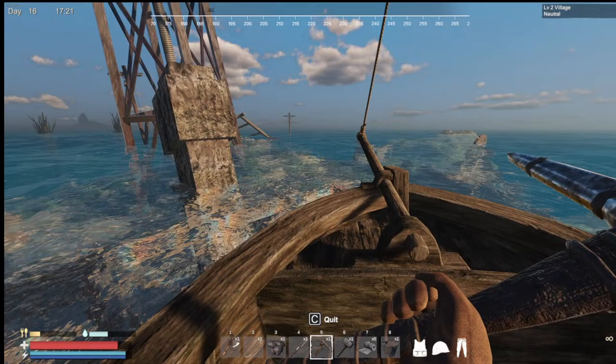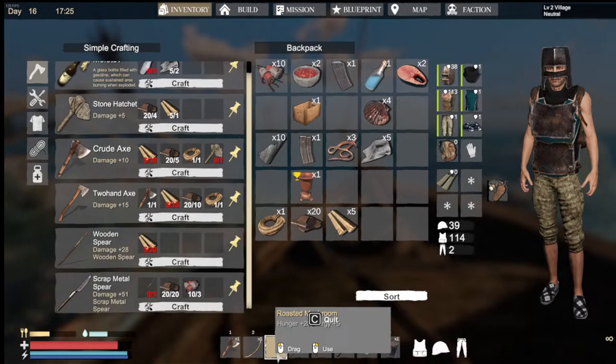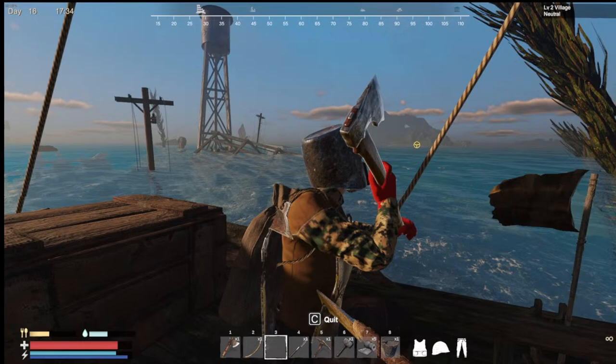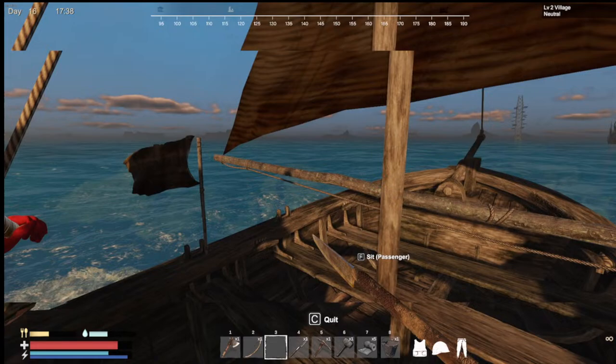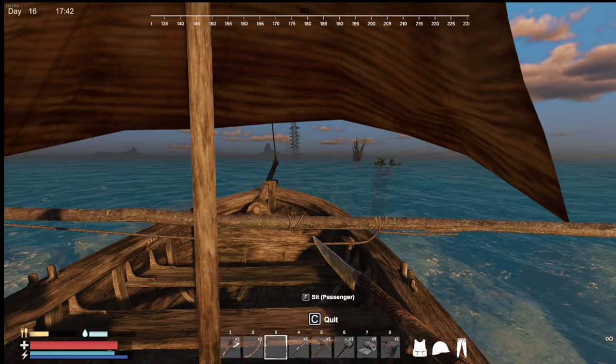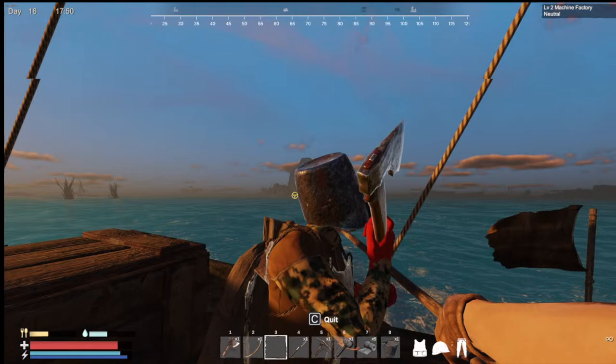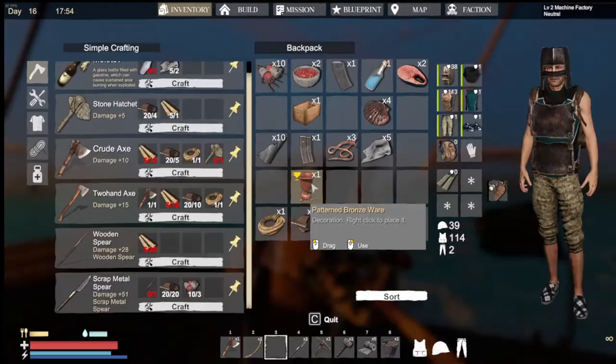I need to eat. I can't see. Stab, stab, stab. Doing a whole whopping almost 60 kilometers. Stab, stab, stab. That's because we're going into the wind. I'm also holding down W. New discovery, machine factory. Oh, let's go here. I'm gonna get us in the middle of it. Why can't I stab you? I need to eat.